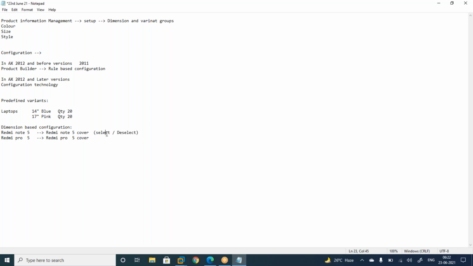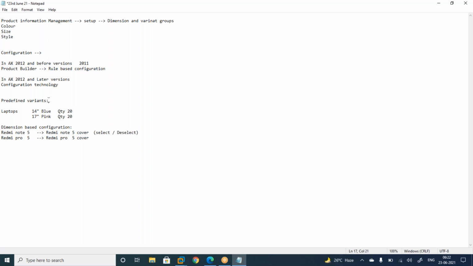What does this mean? Selection means these two should be selected, and deselect means this versus this one, these two combinations should not be selected. That is deselect configuration. You can configure in such a way, select and deselect. Okay, that is dimension based configuration technology.